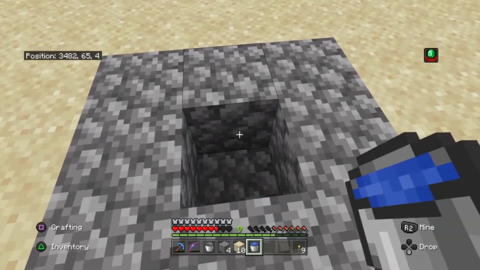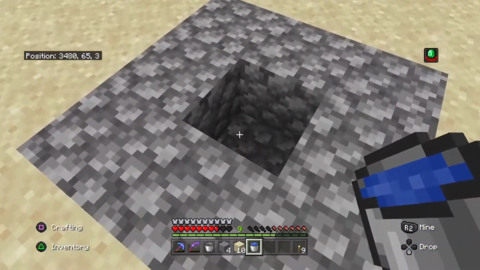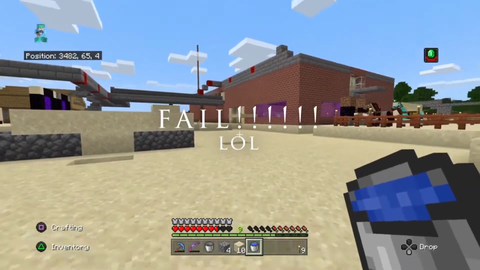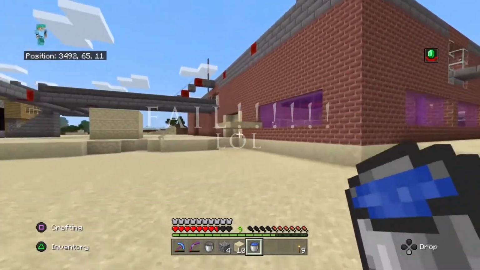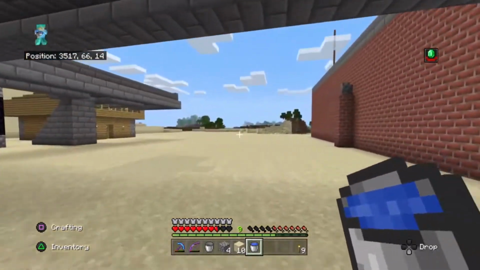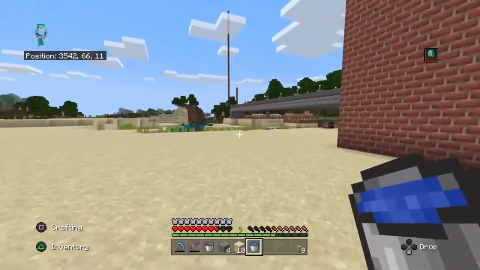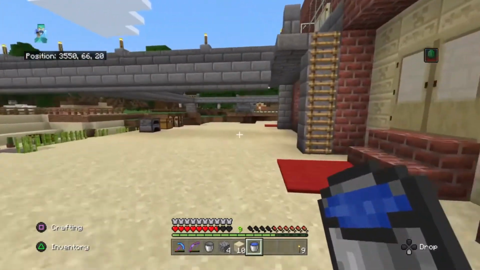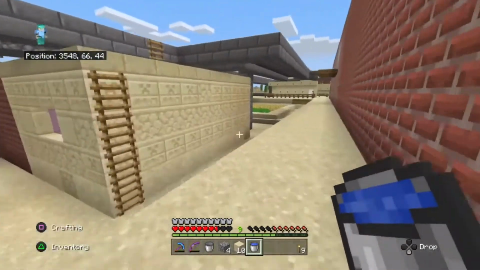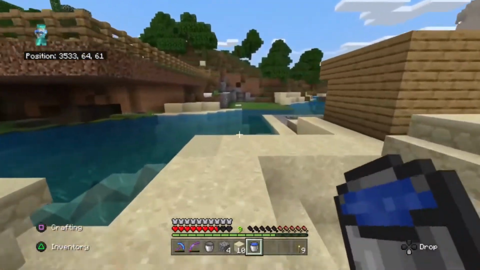And let's take that out. And there is nothing. Why is there nothing? May have done that wrong. It's supposed to create obsidian, but that didn't work at all. So I'll tell you what I'm gonna do. I'm gonna go find you some lava. Okay, so I was trying to take a bit of a shortcut there. But yeah, that shortcut didn't work, did it?